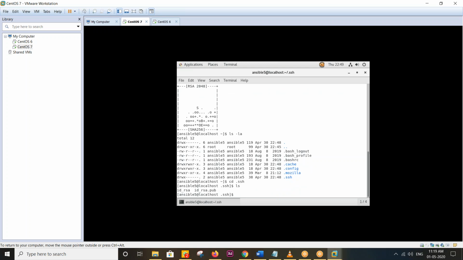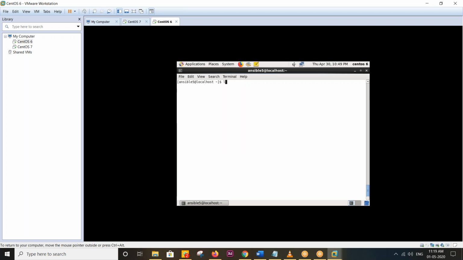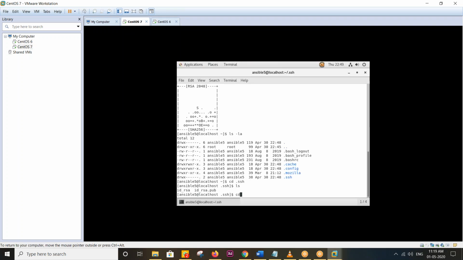Now we'll copy this key from 7 to 6. If I see here ls -la, there are no SSH keys over here.